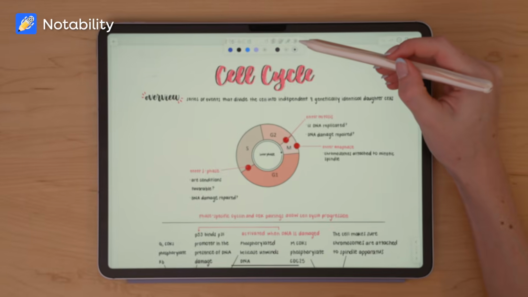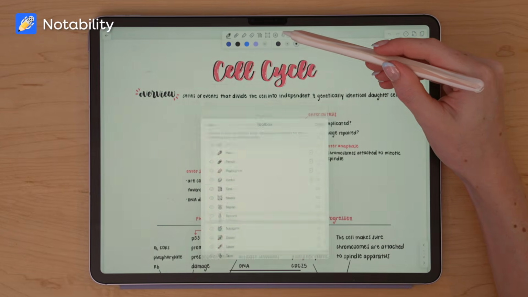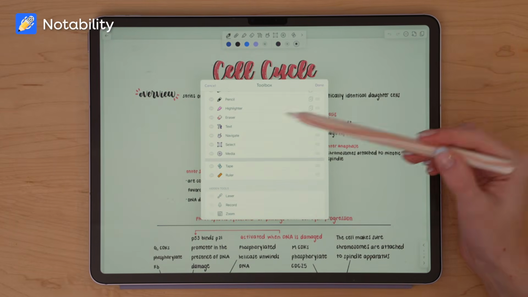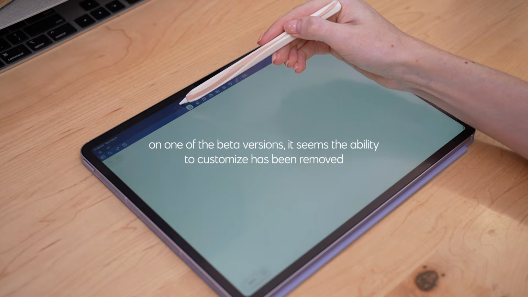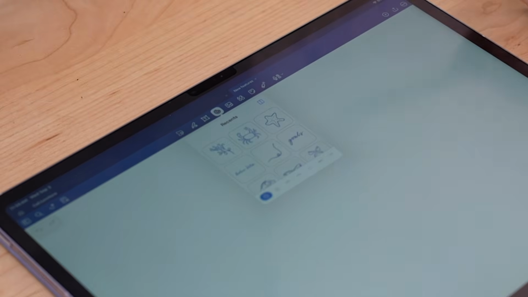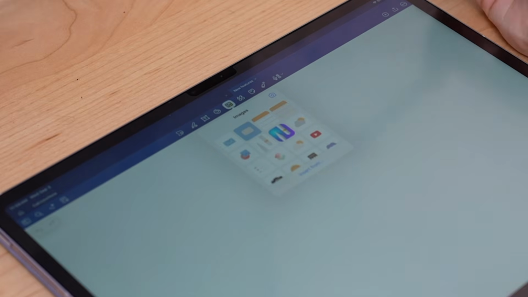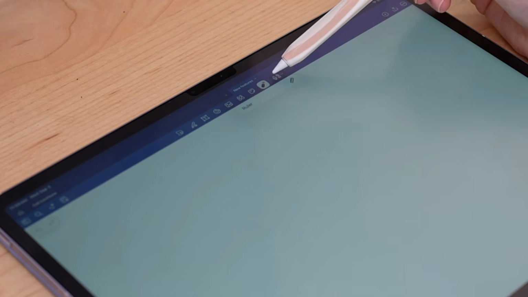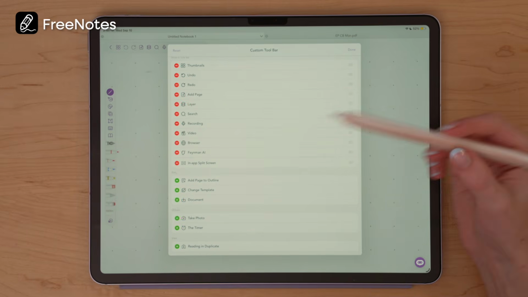You'll notice most of the note-taking apps have some version of a floating toolbar, and many of them are actually customizable. You can customize the toolbar in GoodNotes, and you might notice it actually looks a bit different. And again, that's because I am on the beta for many new features that are launching soon, this redesigned toolbar being one of those. And of course, I'll have an entire video going in depth in all of those new features very, very soon, like next week. But anyways, you can customize the toolbar and show your most used tools in GoodNotes.